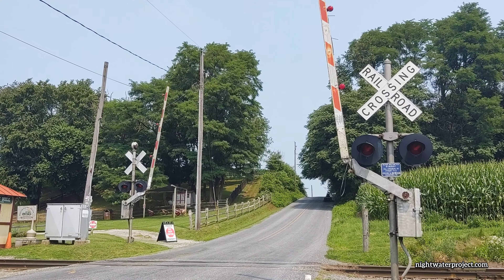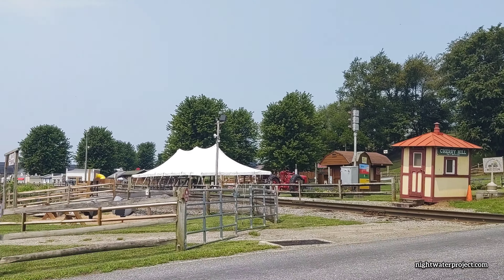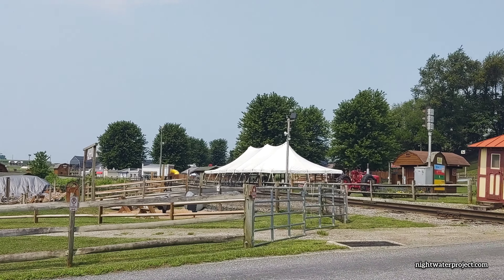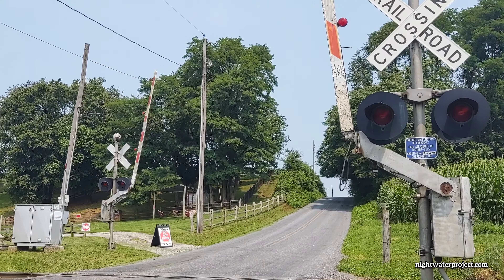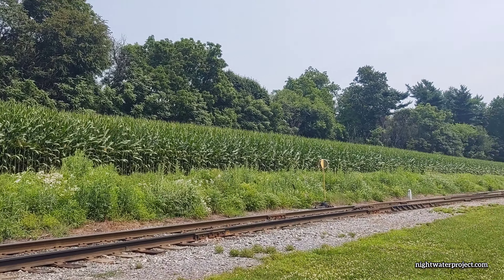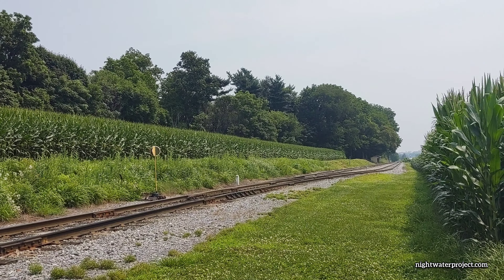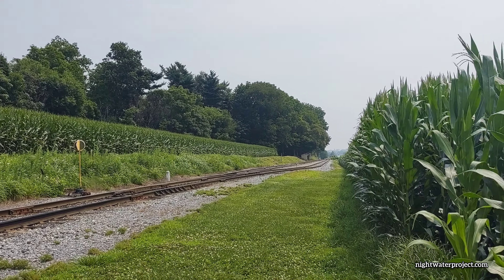This is Cherry Hill Crossing. You'll notice here on the left-hand side of the road is the Cherry Crest Adventure Farm. It's a fantastic place to bring kids and your family, and you can watch the trains go by as well. But back to Cherry Hill Crossing — this is the third crossing specifically going to Paradise. As you can see down here, it is a fantastic place to capture video and photography because in the distance down there is the picnic grove. So when they stop to either let off or pick up passengers, it's a fantastic spot for videography and photography, especially when this corn is not here.